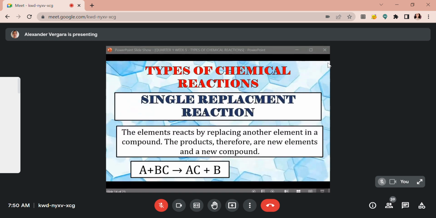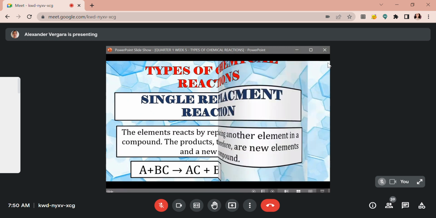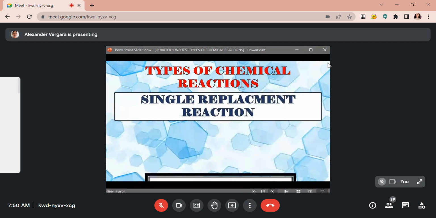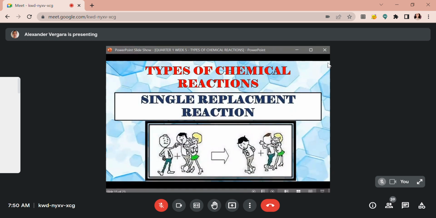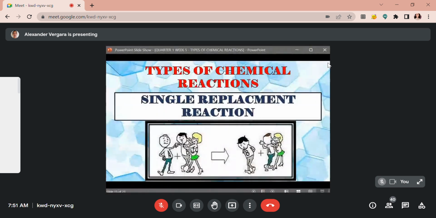Okay, next. So that is single replacement. Always remember that one. Another example: for example, A is single, then B and C are together. And then suddenly, after that party, A and C are together. Then who's the left one? Letter B, umuuwing luhaan.